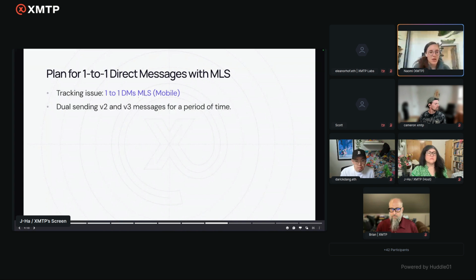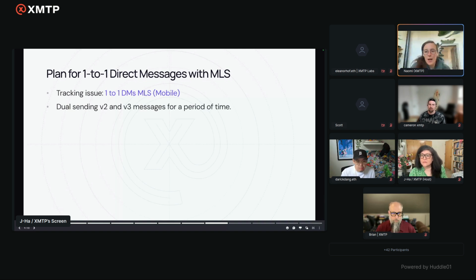During this period of time when we don't have one-to-one in MLS, there will be V2 and V3 messages happening, and clients that support group chat will have a mixed experience. Once we bring one-to-one into MLS, there will be a period of time where we're going to be doing dual sending, which means that people who support V3 will be sending both a V2 and a V3 message for a period of time to support people who only support V2.